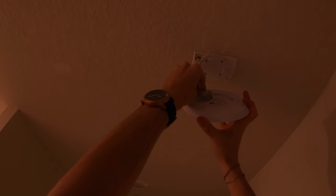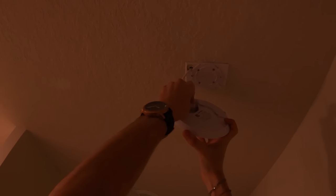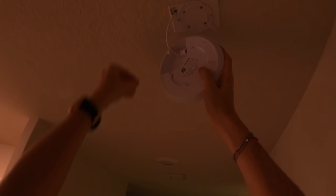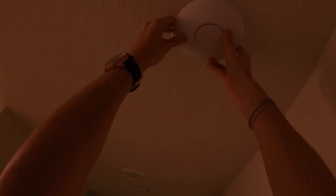Oh no. We're gonna plug this in first. Right here. If I can get to it. This little cover here, yeah, gives you a little slot for cable to be routed.